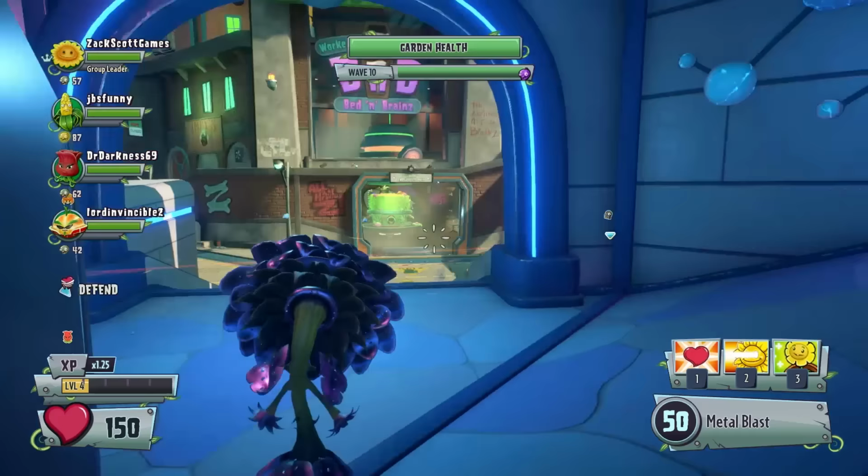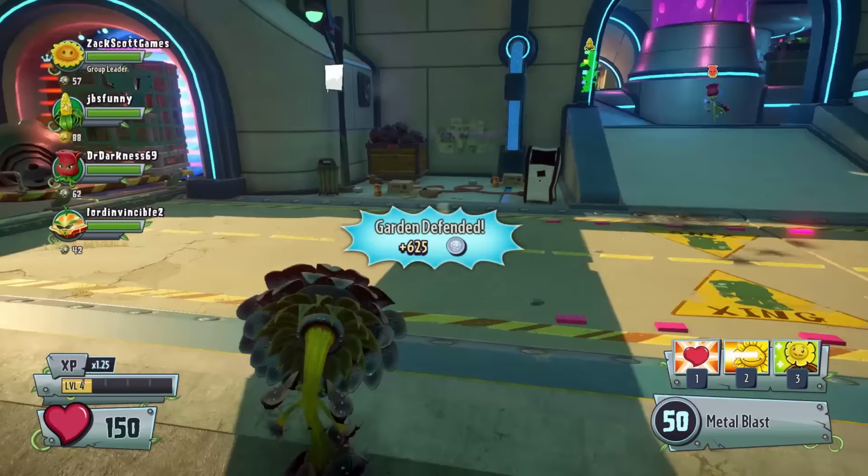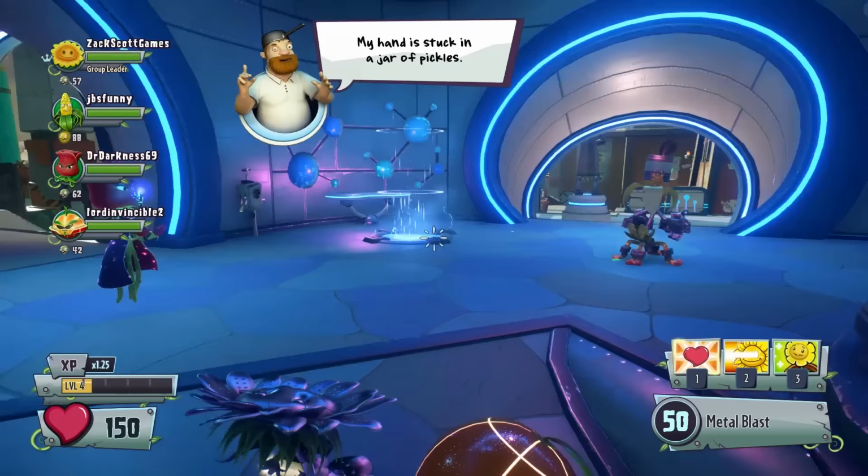Let's see. We did it. Boss wave complete. 313 coins. Garden defended. Nice. That was crazy. It wasn't crazy mode. It was normal mode. Let's not get it wrong. But we did a great job. The corn guy had tons of kills.